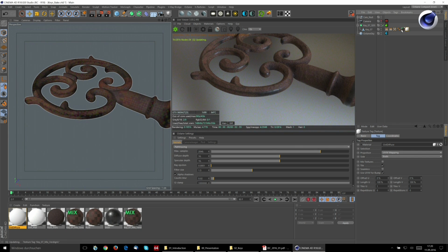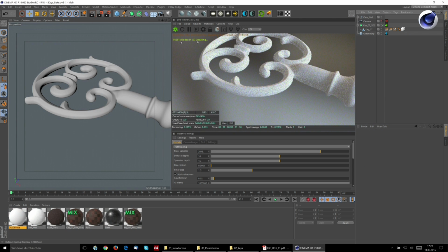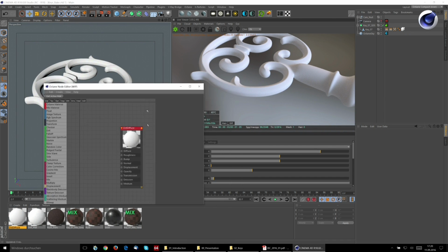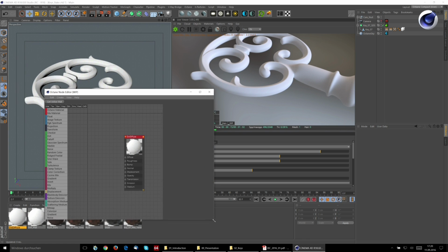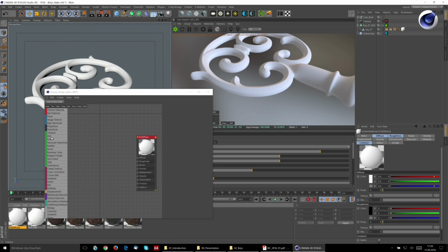Let's get this here right. Sorry about the mix-up. All right, so I will also use the node tree quite a bit. Just hopefully it doesn't confuse you too much, but normally it shouldn't. It's a rather simple reconstruction of the material than what you get with the Octane standard material workflow.